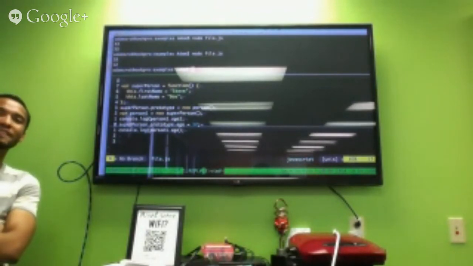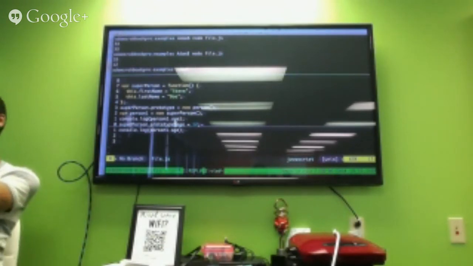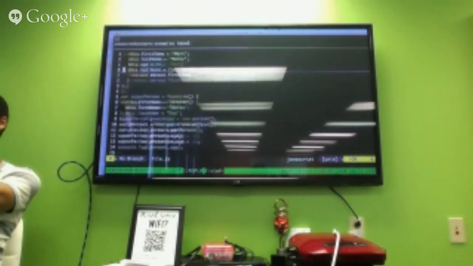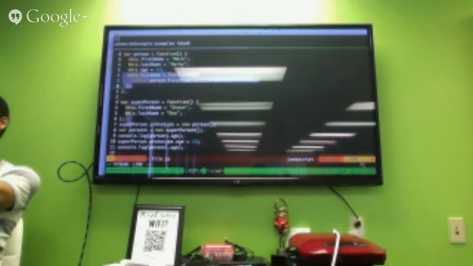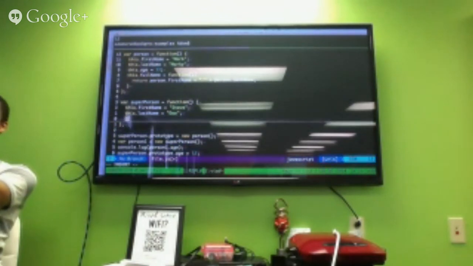What's up? So if I create a constructor object that has a full name function, and then I create two new objects from that, do each of those have a copy of the function? So what you're saying is I take this person function with this full name, and I make a new function of the same name?